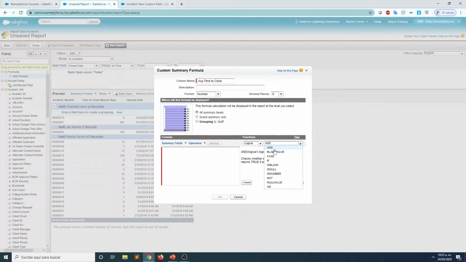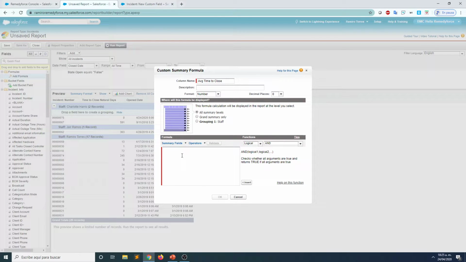We can perform logical operations to evaluate report data here, like creating an IF to verify if a value is greater than a certain X value, evaluating if it's a number or if it's null, or even creating a case which will allow us to do massive logical operations with a simple structure.